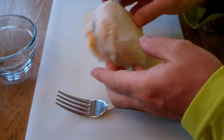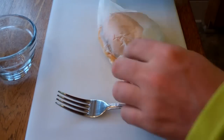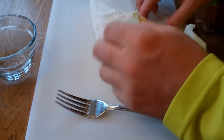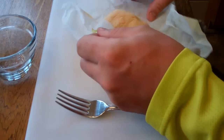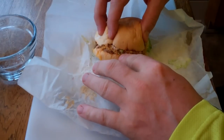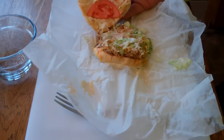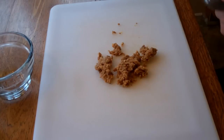This is a Tico burger, or taco burger, that I bought extra to be able to take apart and show you some of the meat here. It basically is just taco meat on a bun with tomato and lettuce, so I'm going to get the meat out of there and I'll show you that. So this is just the bare meat.